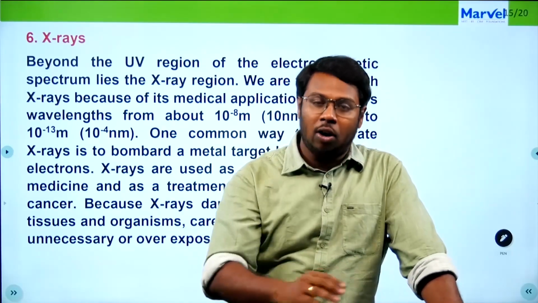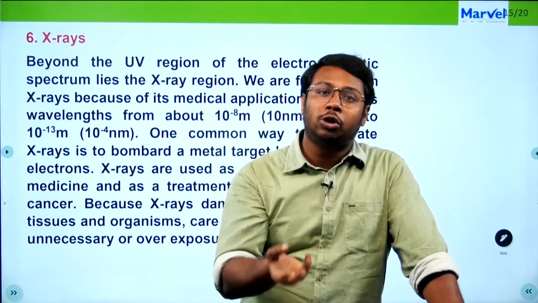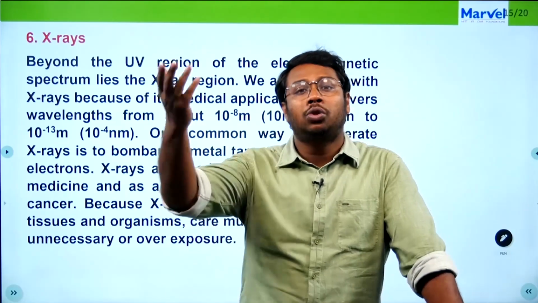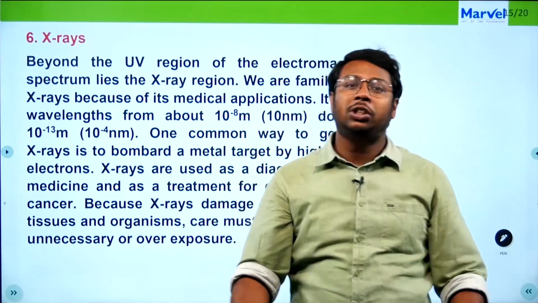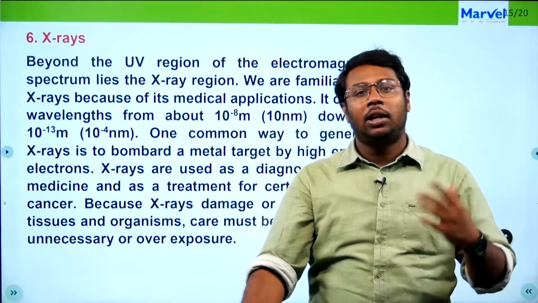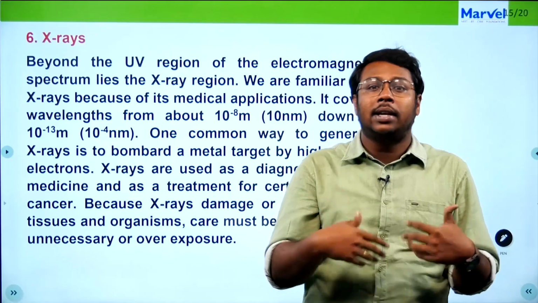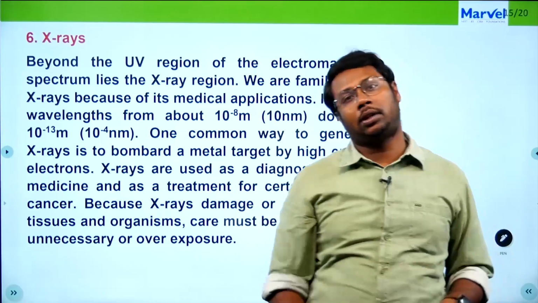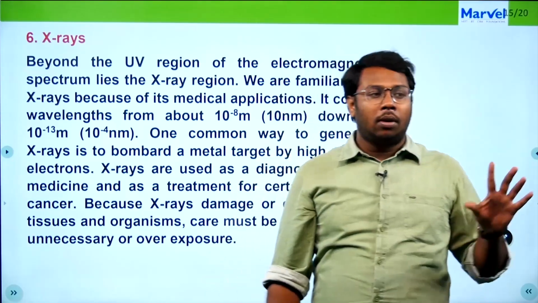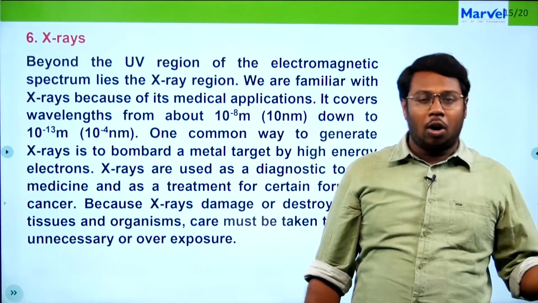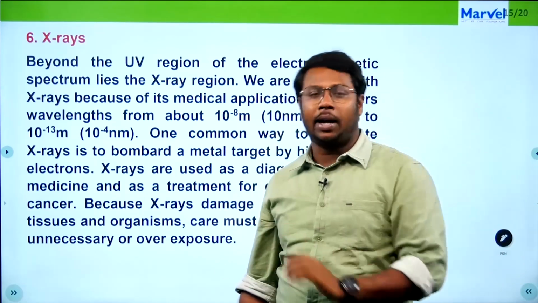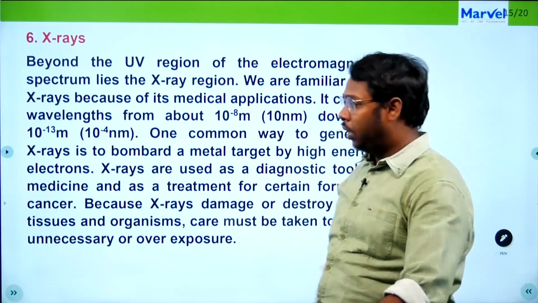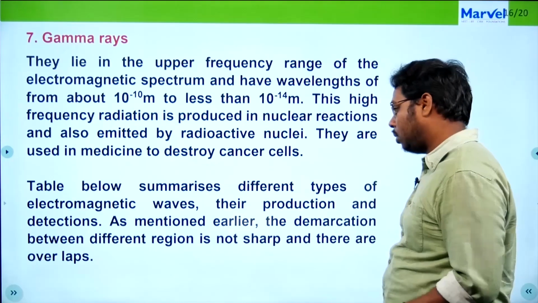On the other hand, if you are exposed to X-rays, as we have already seen, they have a huge frequency. So, the energy of the X-ray is also high. If some good healthy cells get exposed to X-rays, they in turn die and can become cancer cells. So, you can produce cancer or you can also treat cancer using X-rays depending on how we use them. Next, gamma rays.